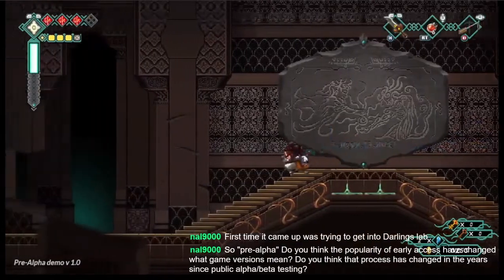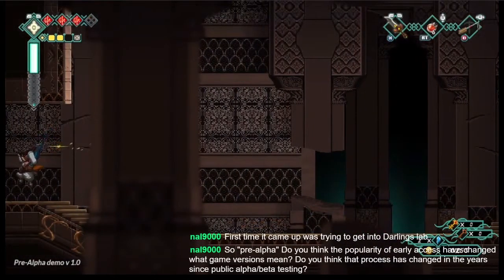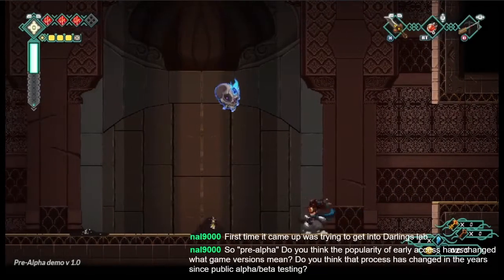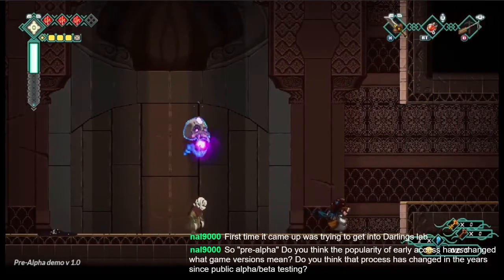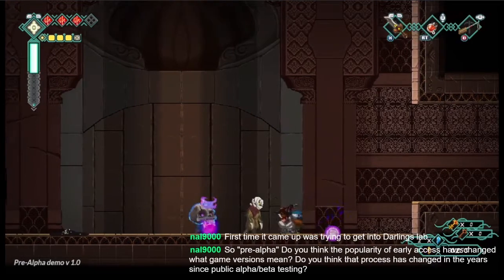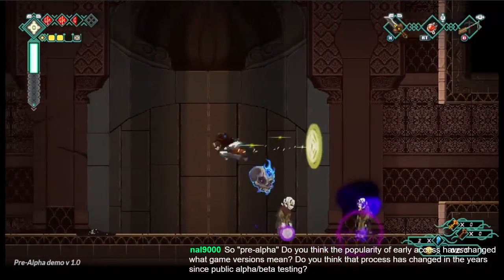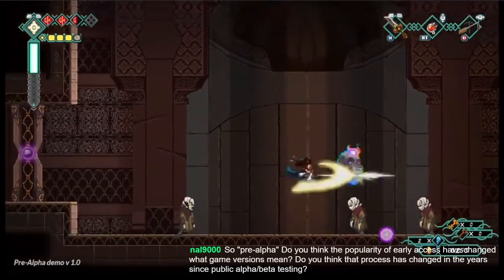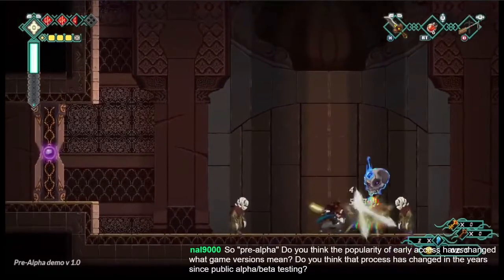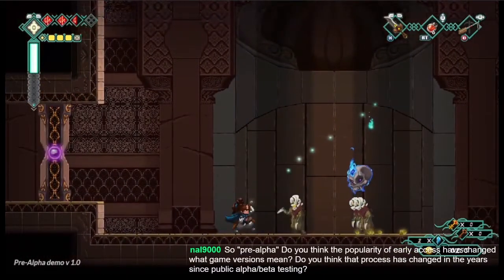Maybe they count down to 0 and then start going into the negatives for the actual versions. Maybe it's 1.0 of the alpha, and then it'll have different versions for, I don't know what this thing's gonna do. Okay. So, do we think that the process has changed in the years since public alpha beta testing? Do you think early access has changed that? I don't know. Yes. I think it's all just names. You can call it whatever you want. Pre-alpha is just a very silly term.